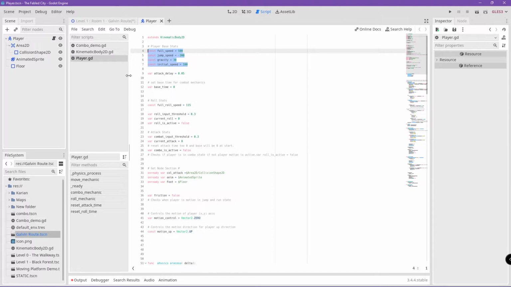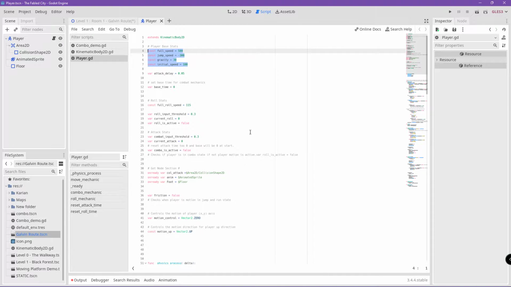But with a var, it's possible. As you see right here, with attack delay, base time, roll input, current roll is active, those are things that change in the process of the game. But constants cannot change. If you do something to a constant while it's running, you basically get an error. So you have to keep it out of constants.